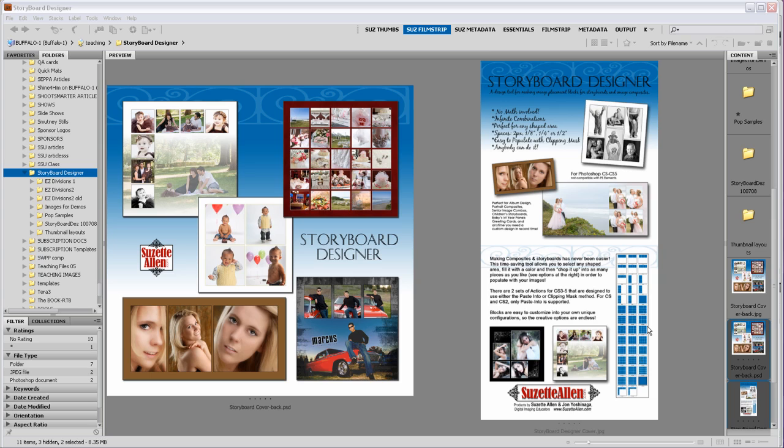This is great. So right over here, see this strip on the packaging? This shows you all the layouts that are possible. Now this is showing you on a square, but all of these shapes can be made any size, any orientation, any shape you would like. Let's take a look at this.